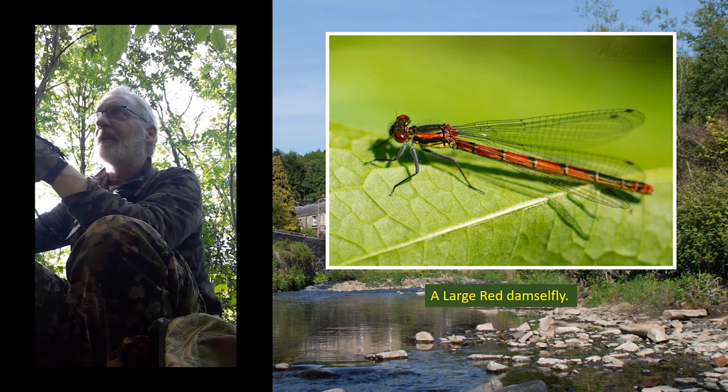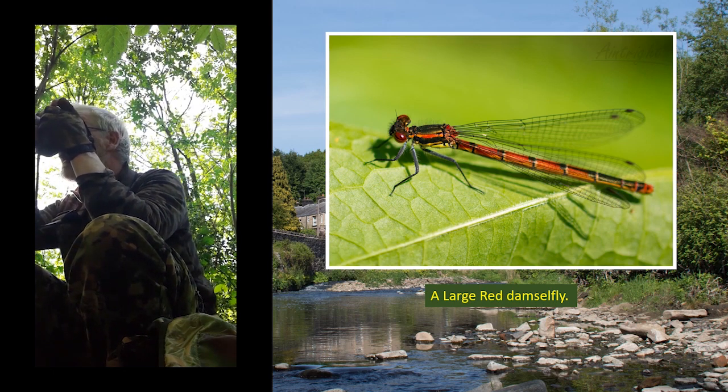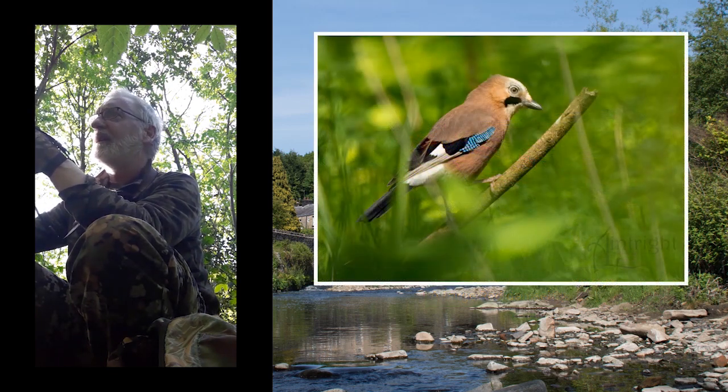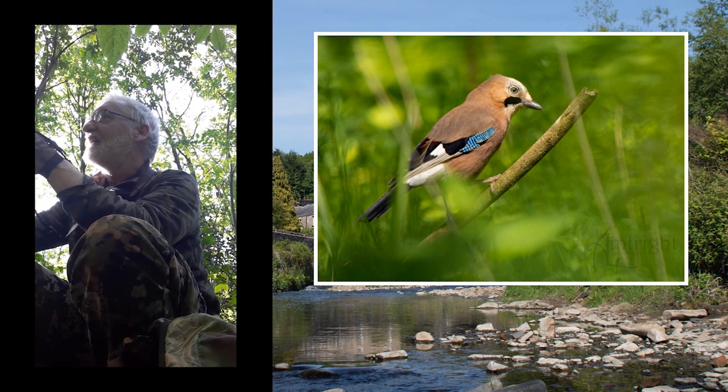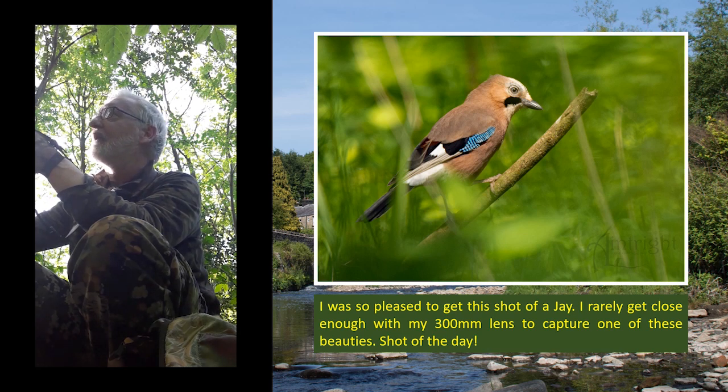I wasn't having a great deal of joy today, if I'm honest. I've seen a few butterflies but expected to see a lot more, both in numbers and varieties — really only seen a few dozen, and they were all white and not landing anywhere near me. A bit disappointing on the butterfly front. I did check out the local pond — one or two damselflies around, but no dragonflies yet. Came back to the log pile just to see if there's anything going on here, but starting to lose the light now, so I'll call it a day.